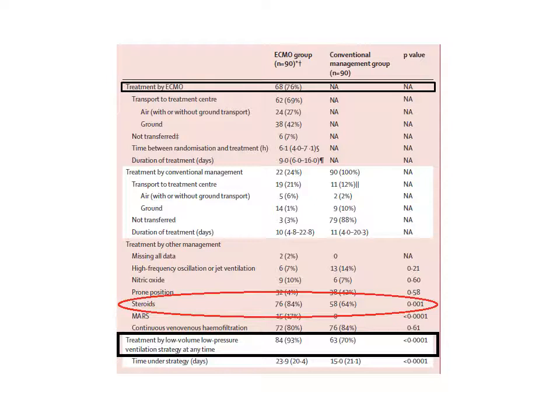Now there is a concept called per protocol analysis, in which what authors do is that in addition to doing the intention to treat analysis, as in analyzing all patients randomized to a particular group in that group, they do what is called a per protocol assessment. And in that, if you were to do a per protocol analysis for this table, you would put these 22 patients in the other group and analyze 68 versus 112, just because those patients did not get the intervention and were conventionally managed.